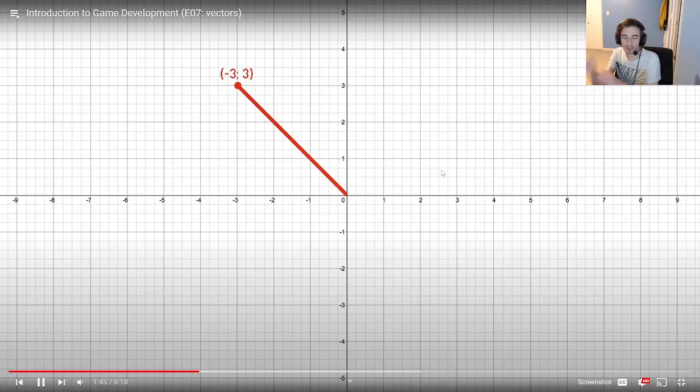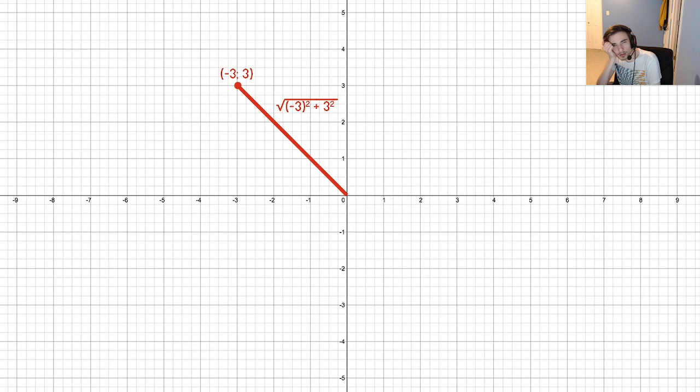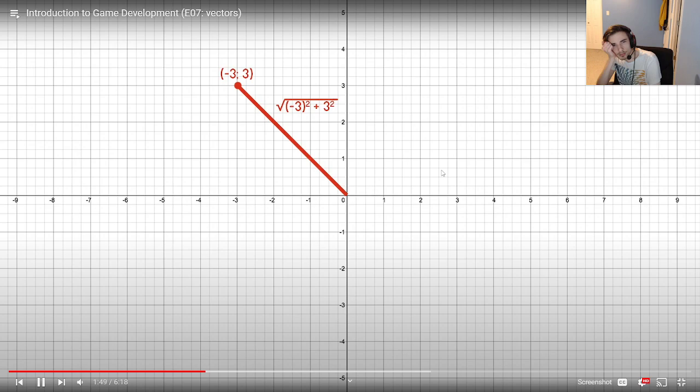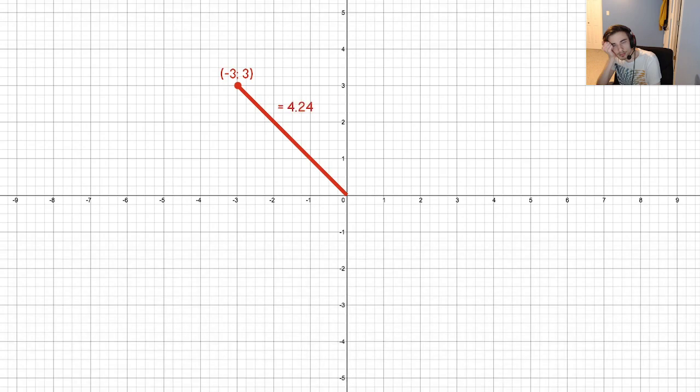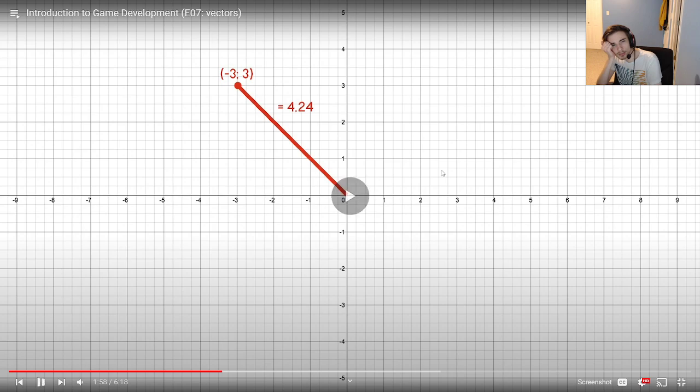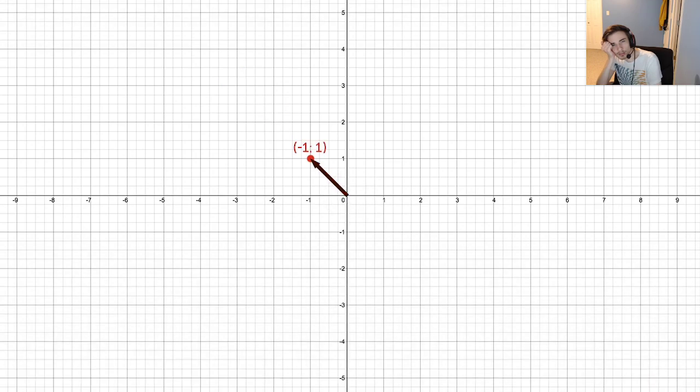But if we now measure the distance the player has moved, we can see that it's about 4.2 instead of the 3 we intended. The mistake we've made has allowed the player to travel faster when moving diagonally, and it's a pretty easy mistake to make. So remember, if you want to treat a vector as a direction, you're going to have to normalize it first. I find it helpful to think of a normalized vector as fitting perfectly inside of a unit circle.